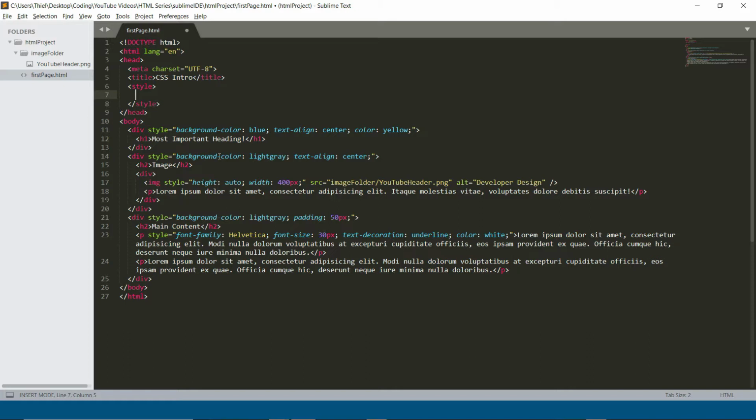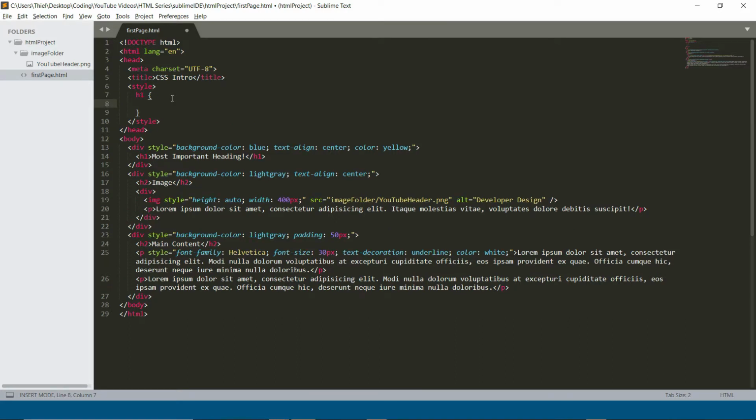So if you have things that change throughout your document over time, you're going to have to sit here and figure out what's changing inside of the CSS as well, and we want to start to separate those two things. Let's start right here in this div. We have a style of background color blue and text align center color yellow, those three declarations inside of that div which control the H1. So up in our head we have our style tag, and we can create access to the H1 by typing H1, and this selects that H1. Then we create two curly braces, and in between those curly braces we're going to create declarations.